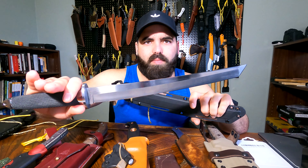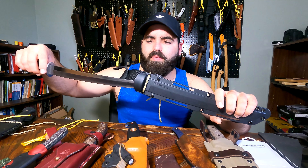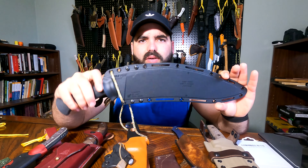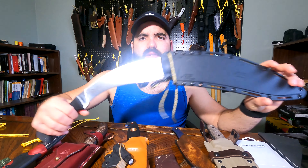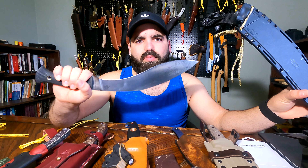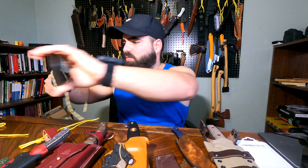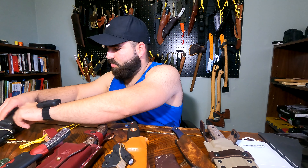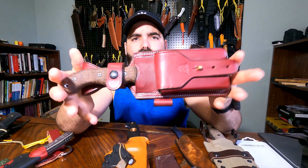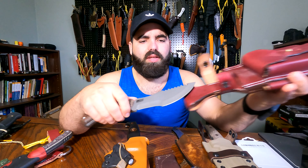So this Cold Steel — getting a little closer — the first one is the Cold Steel Master Tanto. This one is a main Thai one so it's got a little bit of rattle in the sheath that I don't like, but that's the Master Tanto in VG10. I got another one that is the Recon Tanto — the other one was main 3 as well but VG10 — this one is VG1. I got a Magnum Tanto 12 in VG10 as well.